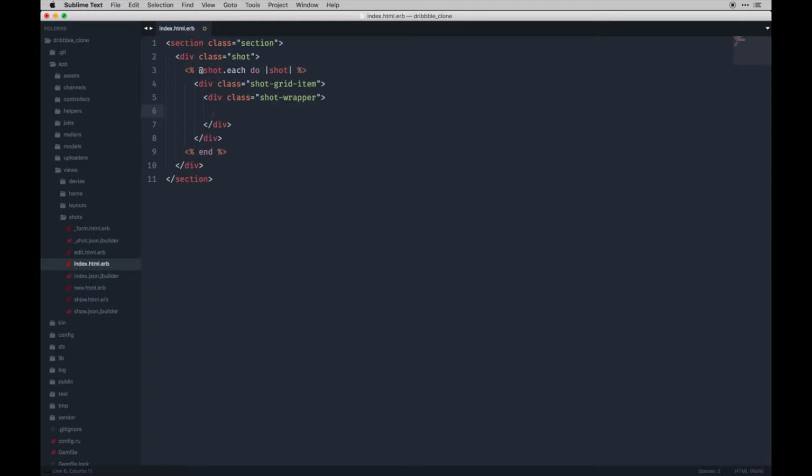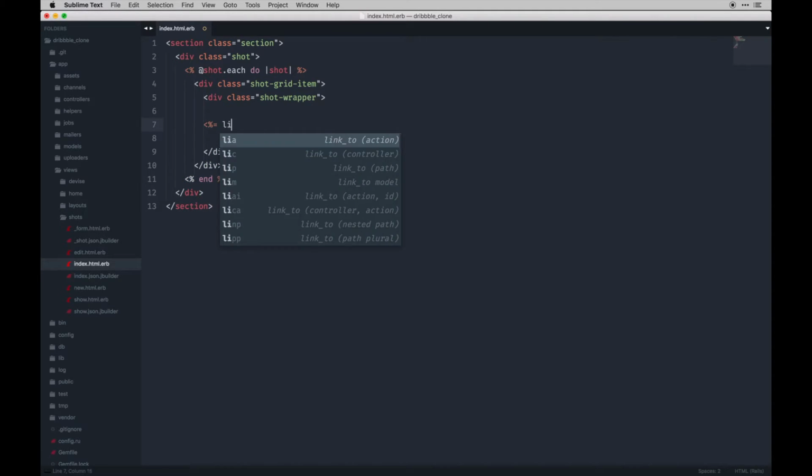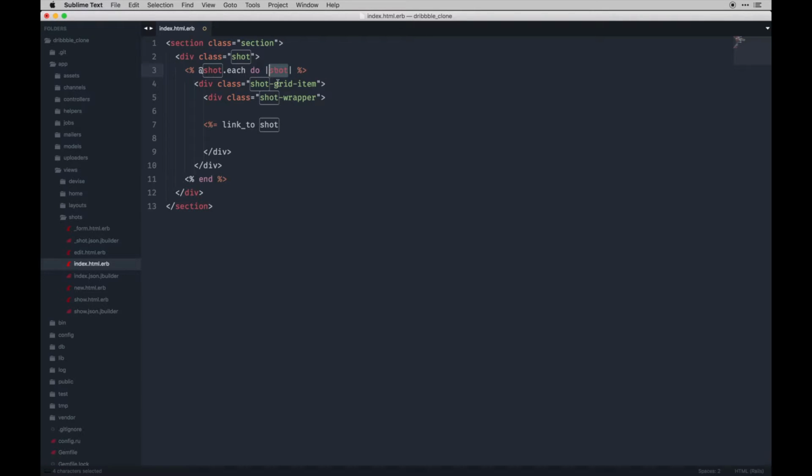Then we're going to do a big block that's going to link to the shot itself. It'll be a Rails link to the actual shot. We don't need to pass in the @ here because we're actually looping through it, and we're getting this to use for each shot, if that makes sense. So we'll add a class, and we'll call it shot. And then we need to make it a block, so you put do in the end there. Anything in between becomes the linked thing.